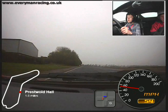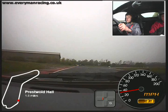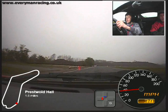Off your power, back on your brake. Just braking gently all the way down to the turn board. Going off your brake now, tight over by your blue apex. That's fine. Right, off your power now, brake a little, and with your left hand change down to third gear, one click. That's it.